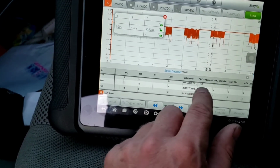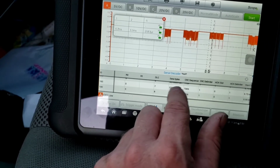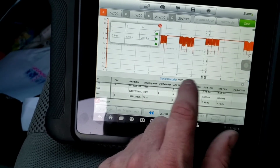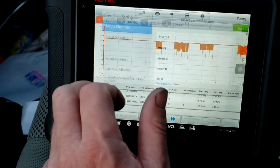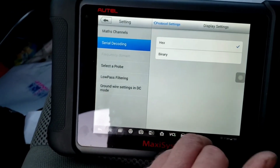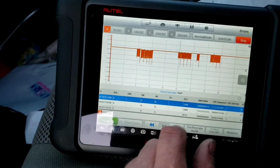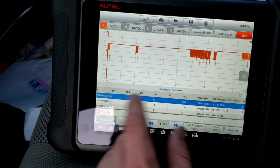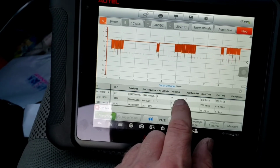So this message you could look at here. You could use all this information, look up the hexadecimal or binary form, and determine what it's doing. Maybe it's opening an injector, maybe it's closing an injector, right? But our scan tool tells us that. We don't need to get that in depth with this thing. But you could also go back and go to binary, play. There's your zeros and ones right there. ID, going through all this sequence, which I'm still getting used to.